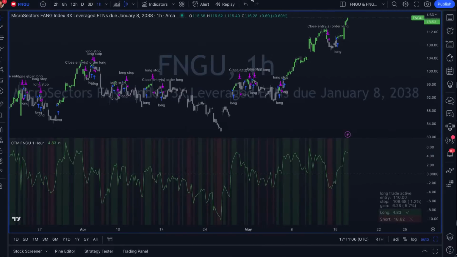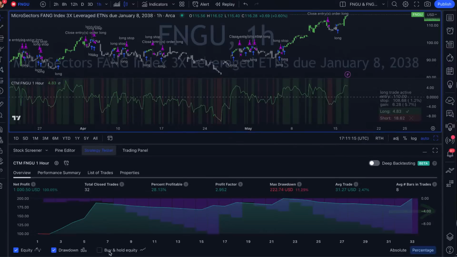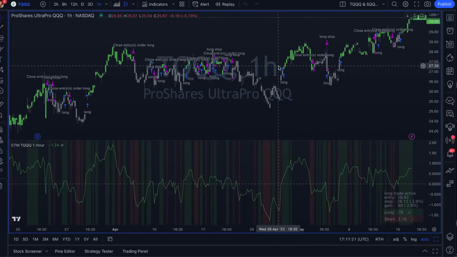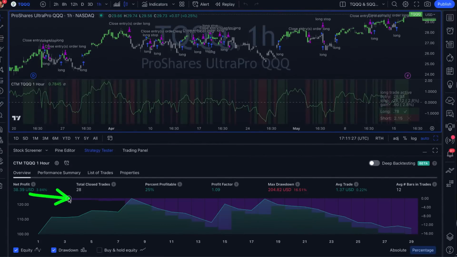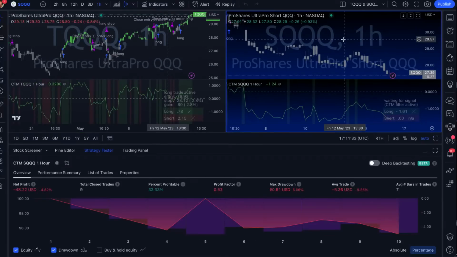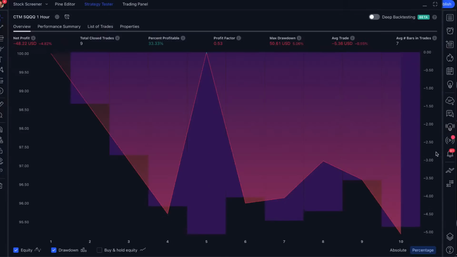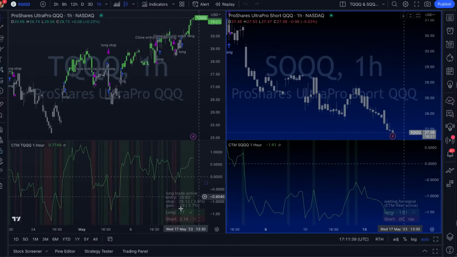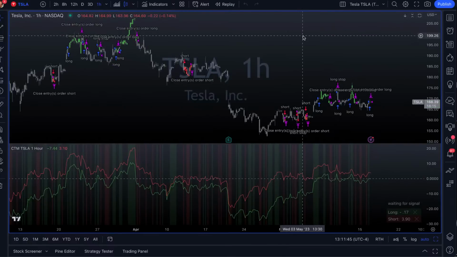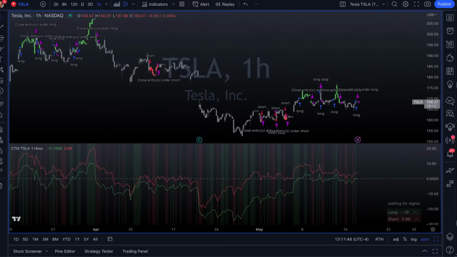Speaking of which, 2023 stocks, I mean, look at FNGU. It just took up another position, right? 100% on the year so far. And now holding another position. TQQQ lagging behind in performance by a massive amount over here. This is on the buy side, just 3% on the year. On the sell side, which is the inverse, it's currently down 5% on the year. So this is currently just sitting around with the open P&L that's unrealized, just around break even. And Tesla over here also on the sidelines waiting for signal.